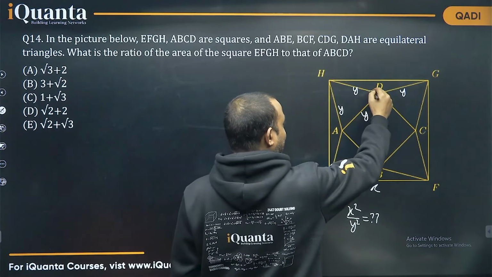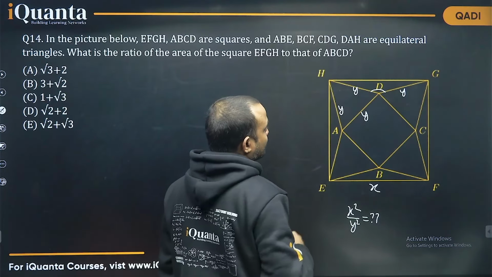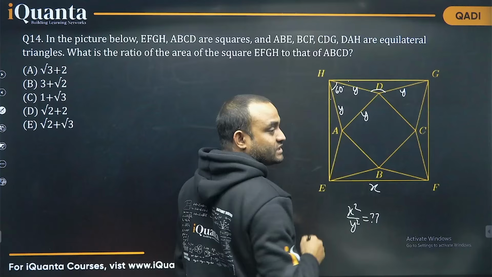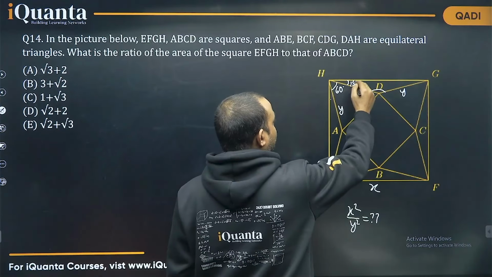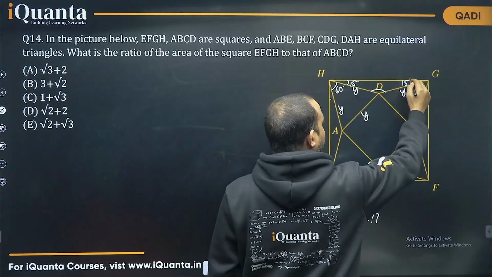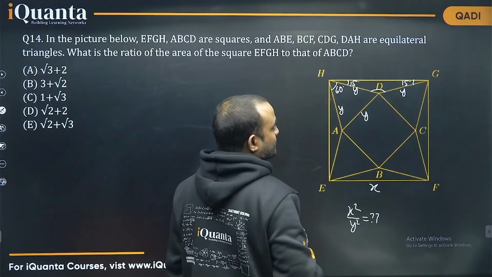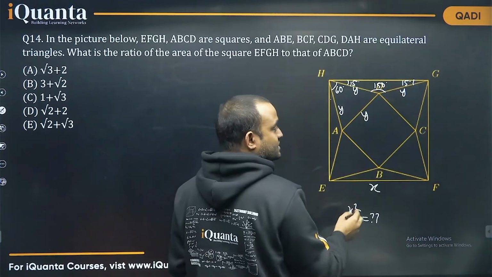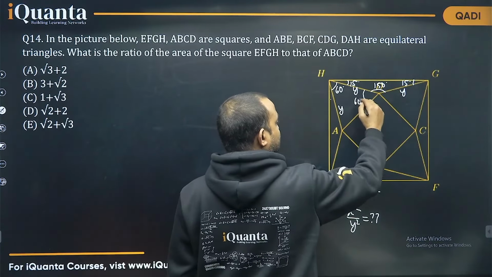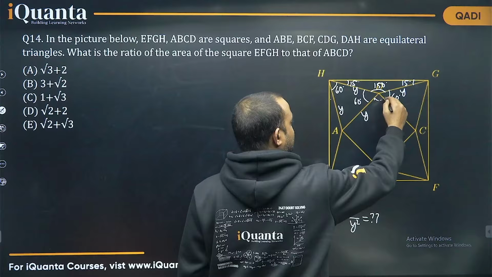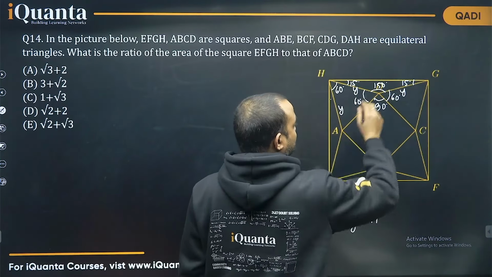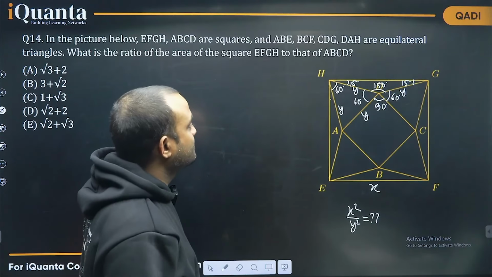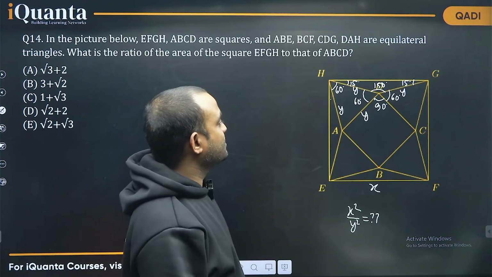What will be this angle? If we talk about this angle, this is an equilateral triangle, so 60 degrees. So, the rest of the two angles will be equally distributed, 15 degrees, this will be 15 degrees, this as well will be 15 degrees. So, 15 plus 15, this will be nothing but 30. So, this will be 150 degrees. You can also do this in this way. This angle is 60, this angle is 60 and this is a square, so this is 90. So, this will be 210, total 360. So, the angle HDG will be equal to 150 degrees.